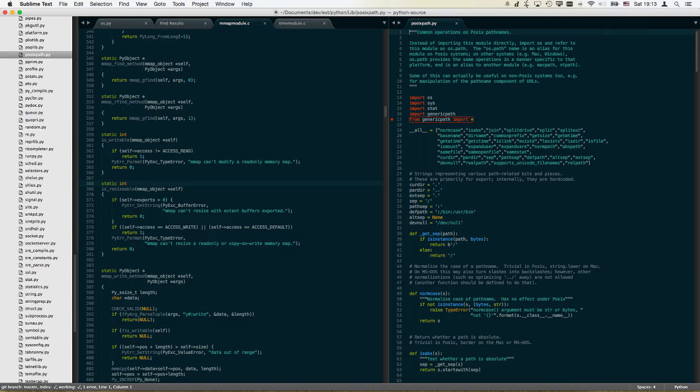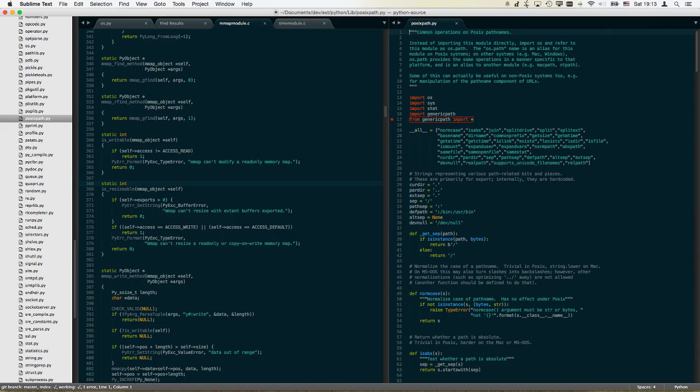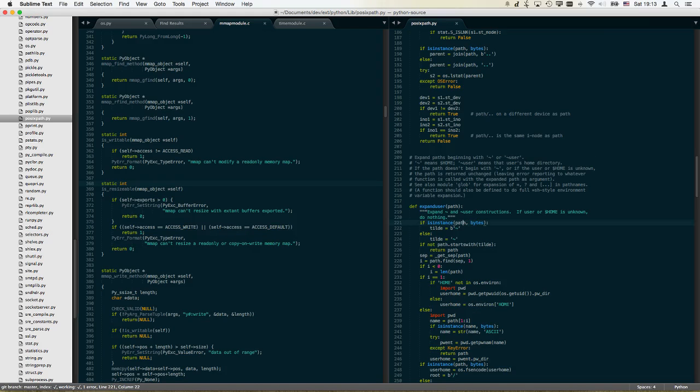Is there a Windows path too? Well, expanduser... So here it uses the HOME environment variable, if it exists, so that shall be fine for our test case.